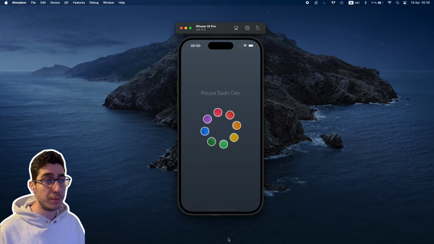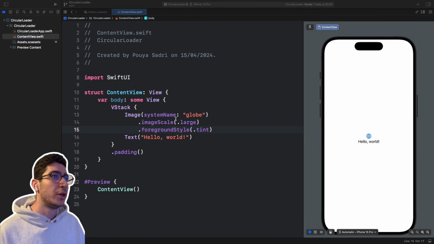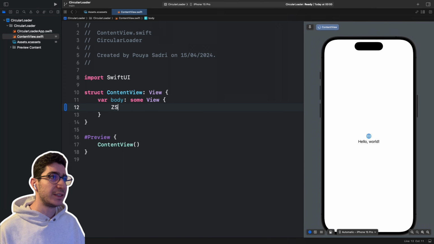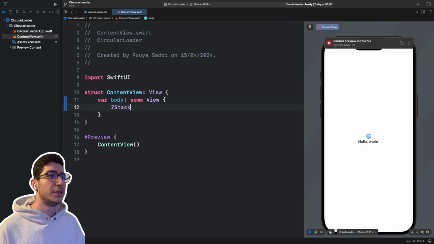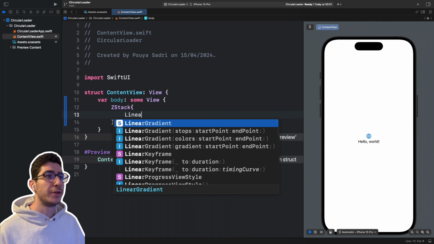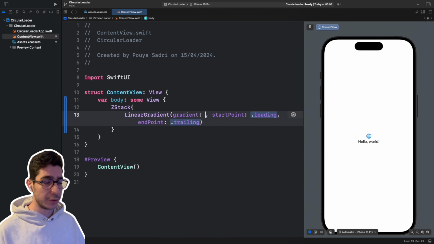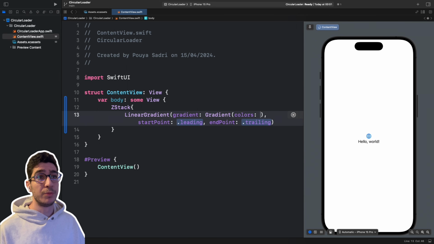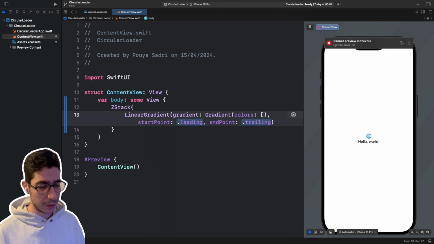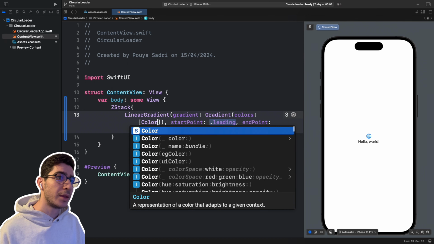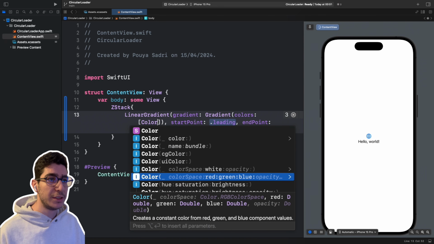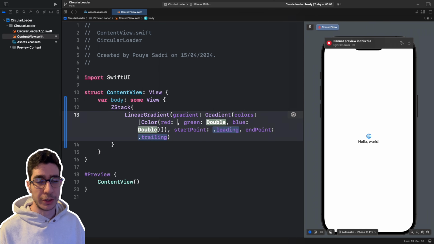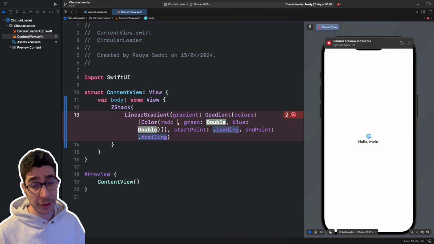We have a beautiful background gradient here, and we want to create that. So we have a ZStack, and first in the ZStack we have a LinearGradient with a gradient. For the gradient, we have colors, and we want to pass 2 colors in an array. We want to specify the red, green, and blue.